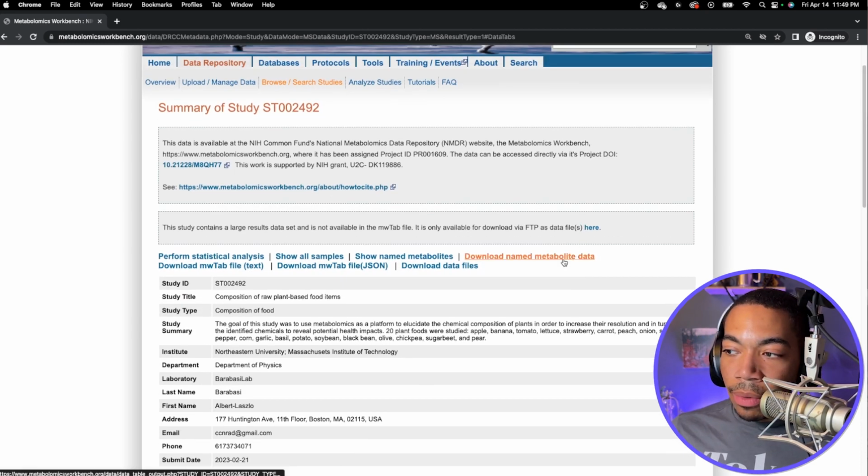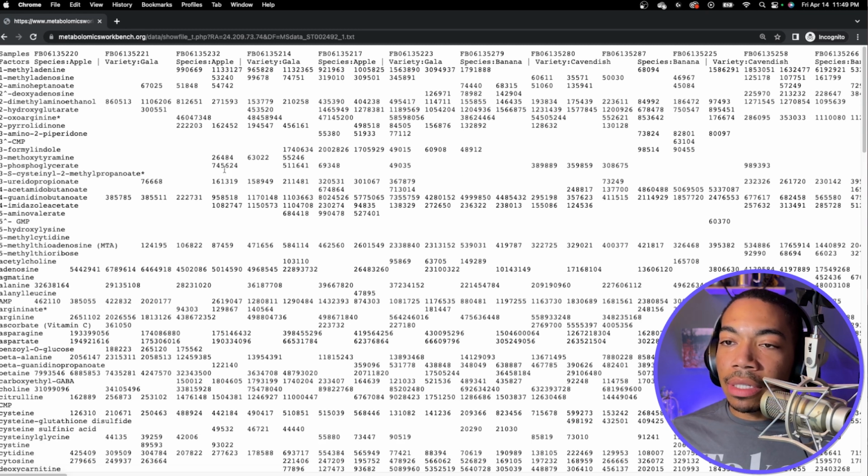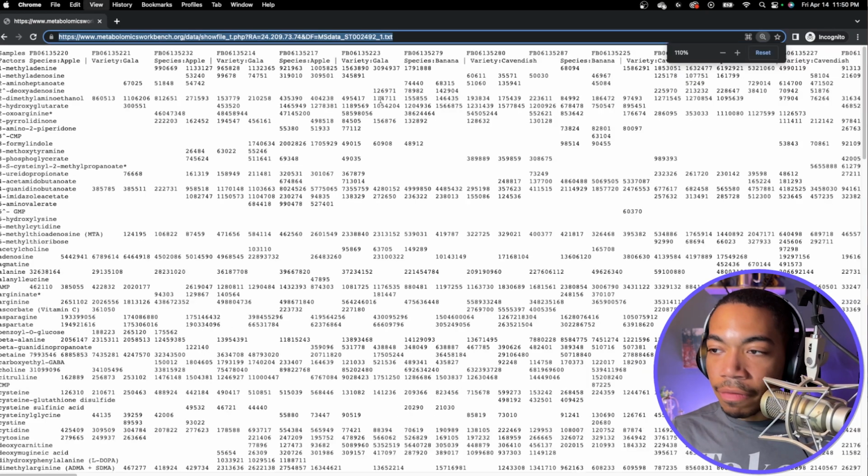The actual data that we're going to look at can be found in the download named metabolite data file. And if we click the download data matrix, this is the positive ion data collected using reverse phase chromatography. You see that we have this table of data located on the web. And so in this video, we're going to use pandas to scrape this web page to get the data and then process it using a lot of the normal processing techniques we've worked at over the past almost 100 videos on this channel. So the key attribute of this page really is this URL so that we can use pandas to scrape it. If we zoom out far enough, you can see that this really is a data table, albeit a little messy and will require some cleaning.